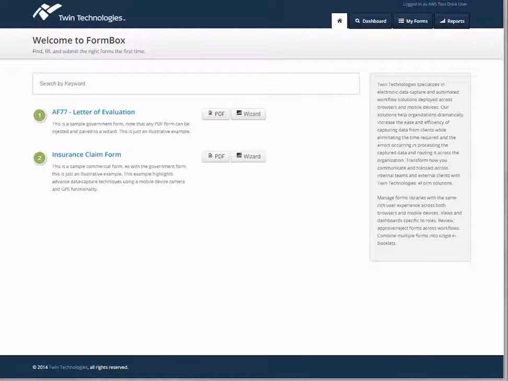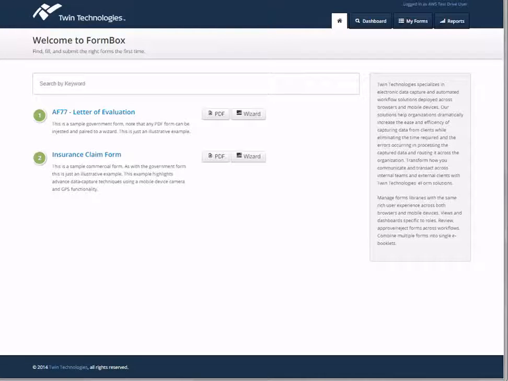The purpose of this video overview is to explain how to use this test drive application and to understand how this product can help benefit your organization. Though a full instance of FormBox would integrate into your back-end data sources and feature robust review and approval management, as well as metric monitoring utilities, this demonstration version is only meant to show off the form wizard and data capture capabilities for filing forms.